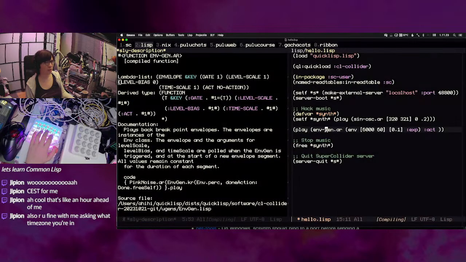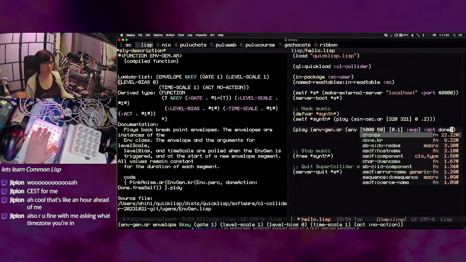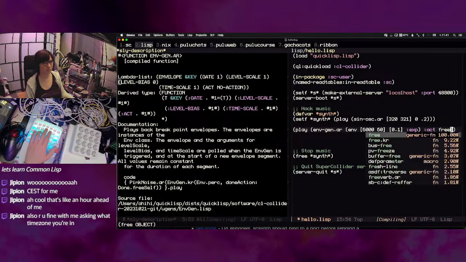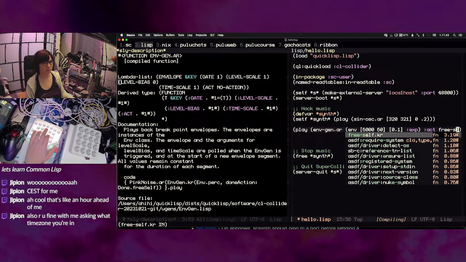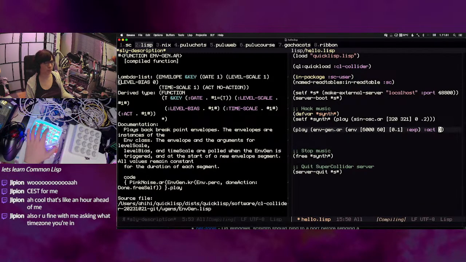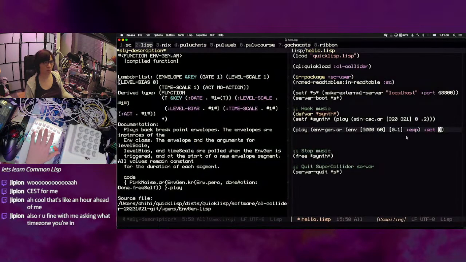Interesting, but yeah, I guess I want to know, how do I make a Done.freeSelf? Okay, maybe I won't care about that for now. Let's just try if the envelope works.